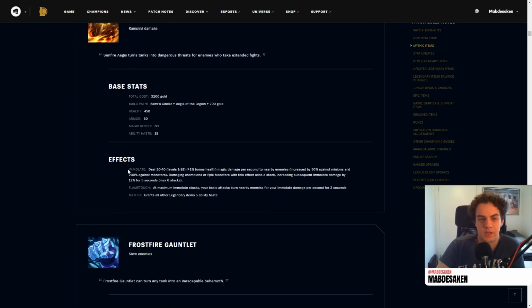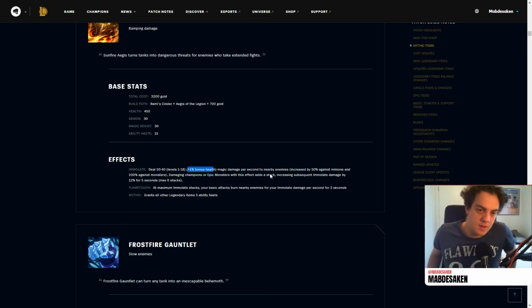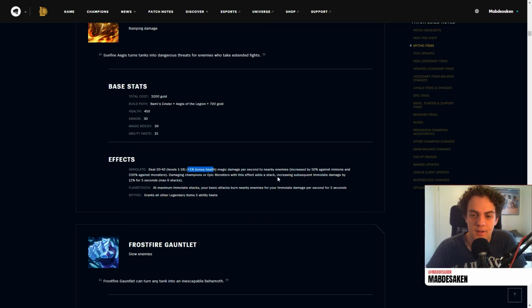The effects. Immolate. Deals 20 to 40 scaling on levels 1 to 18, plus 1% bonus health magic damage per second to nearby enemies, increasing by 50% against minions and 200% against monsters. Damaging champions or epic monsters with this effect adds a stack, increasing subsequent immolate damage by 12% for 15 seconds, max 6 stacks. So that's actually pretty cool.